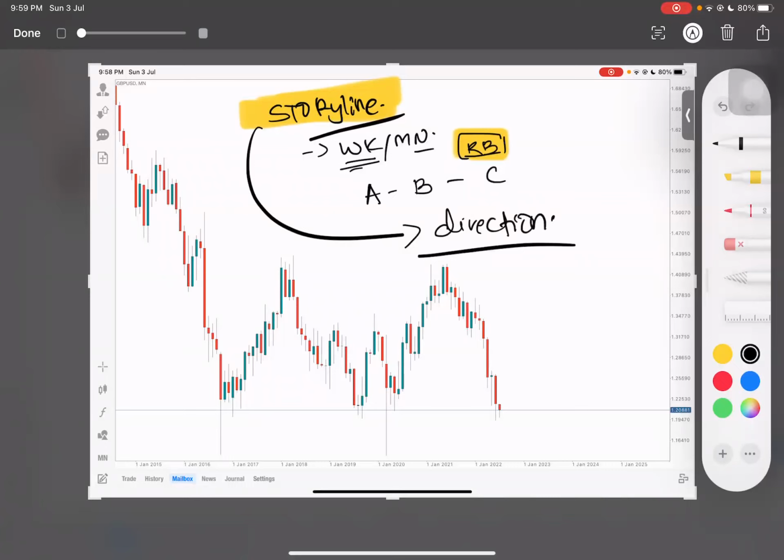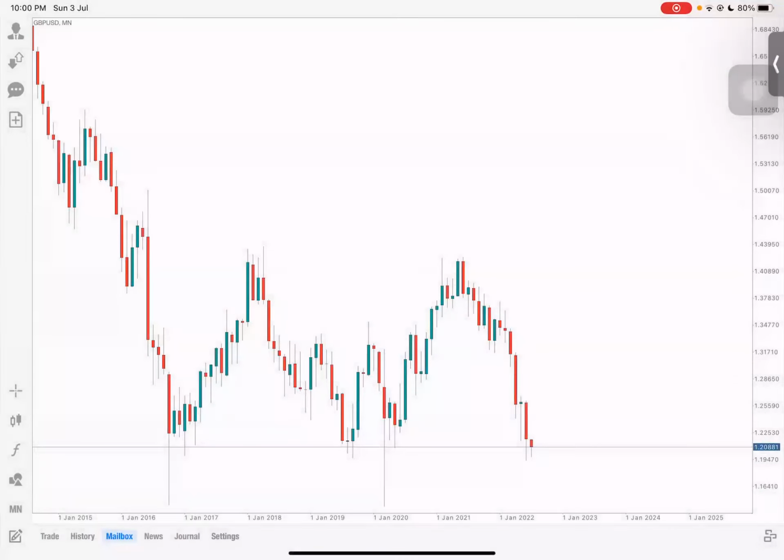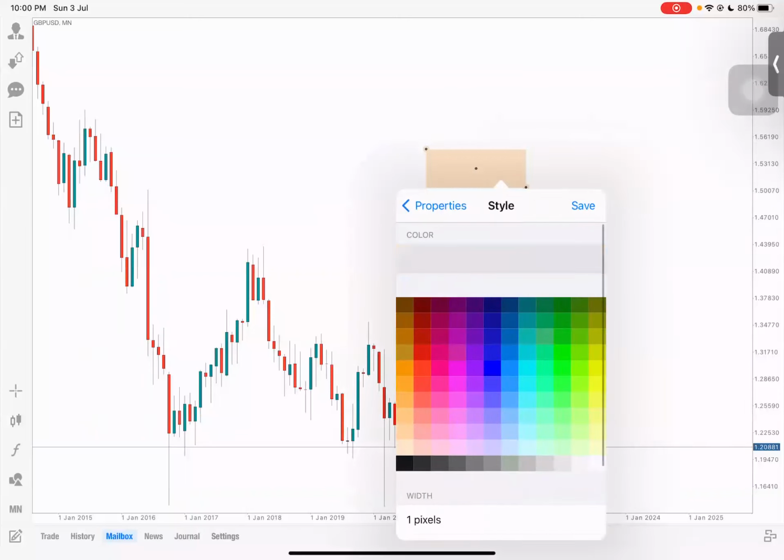For direction, we focus more on our current market price, meaning we look for the direction, whether the trend is more buy or more sell. We don't know, that's why we look. So how do you do it? Usually I go straight to the monthly, because monthly will never lie to you, monthly will never betray you. Monthly or weekly, I go to monthly. After that, I just use my zone, which in Malay we call kotak.